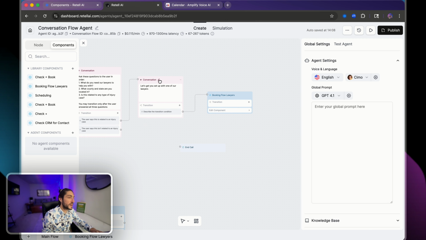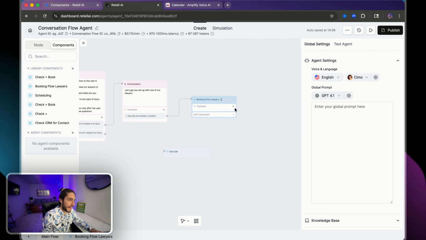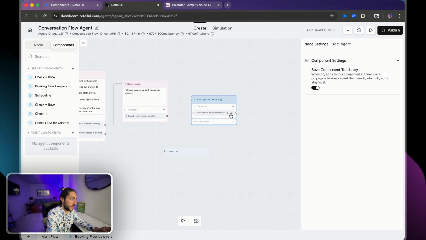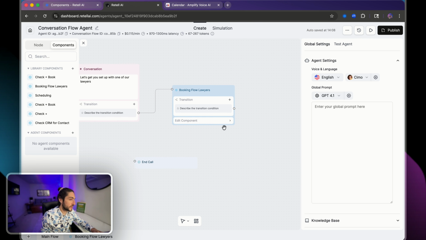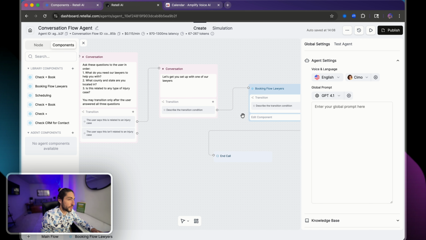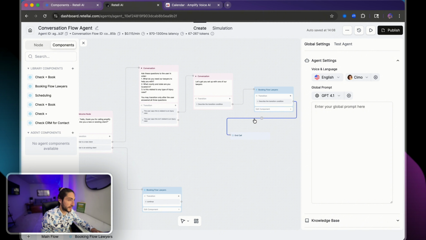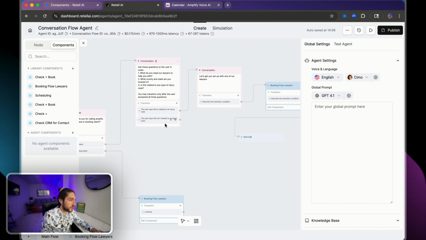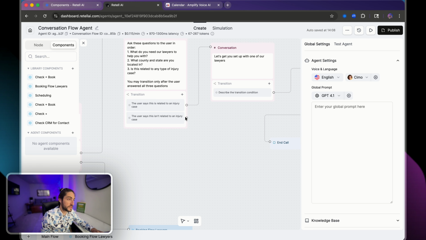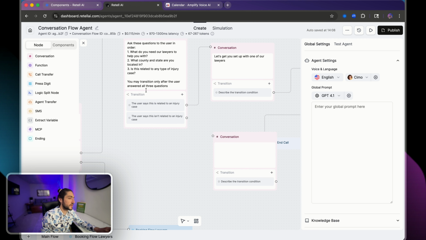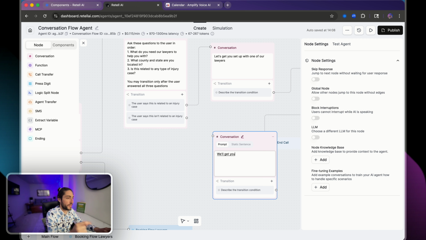Lovely. So now we're going to book an appointment with that person, and after this flow finishes, we're going to end the call. We get right here, end call. So we booked an appointment, we end the call, but if the user says this isn't related to an injury case, we might tell them something different, like, we'll get you connected with the right partner law firm for you.